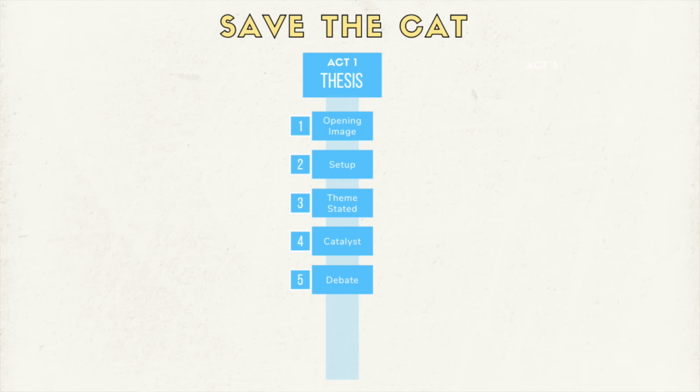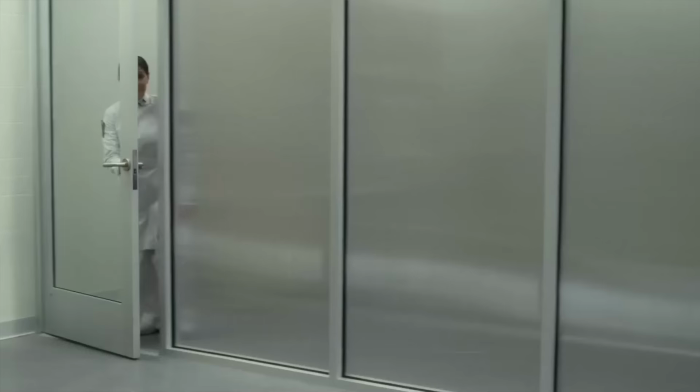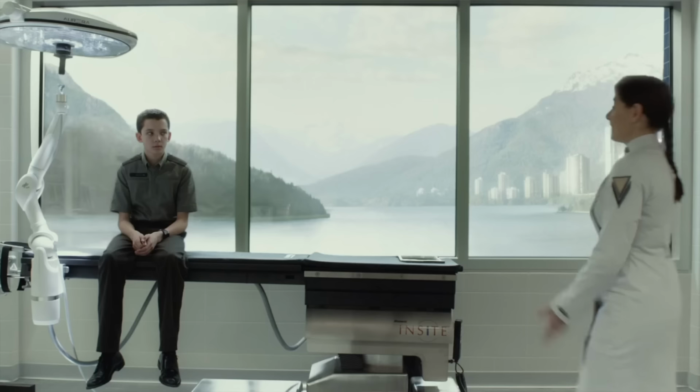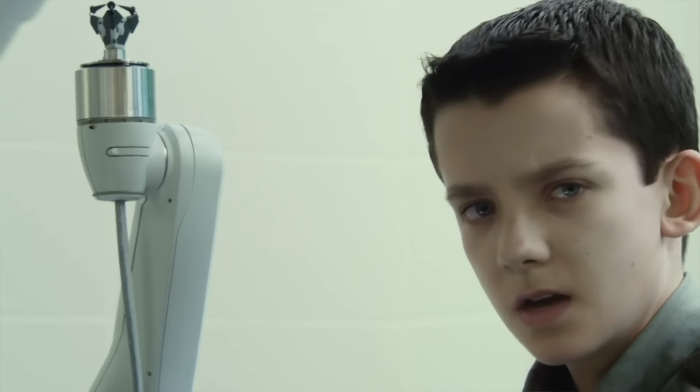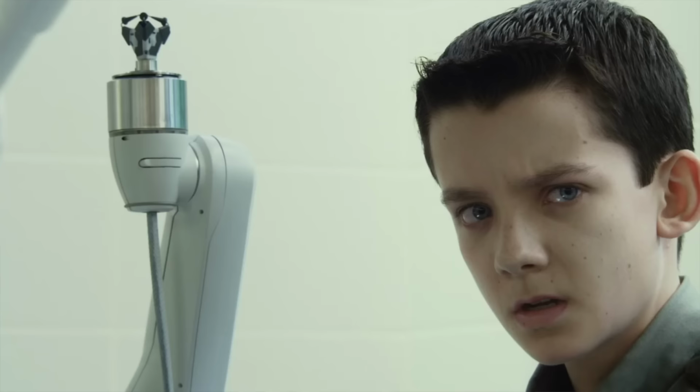In stories, Act 1 usually represents the normal world, the status quo world, or what Jessica Brody calls the thesis world. There's a sense of stuckness and stagnancy about this world. It's the hero's world, and it's where we first meet the hero and learn about all the things going wrong, or at least about to go wrong. Here we experience some of the hero's problems, and eventually the hero is going to be forced to make a decision to leave this status quo world behind and try to achieve their want, the thing they think will fix their problems. And here we encounter the first beat of the story.